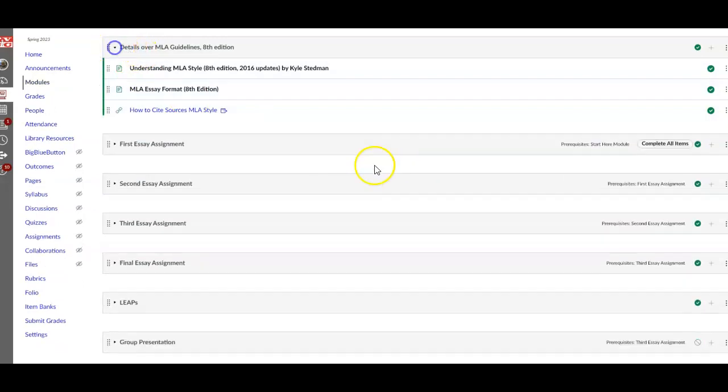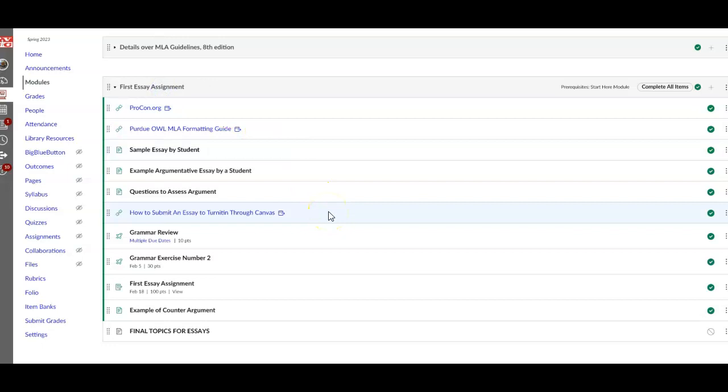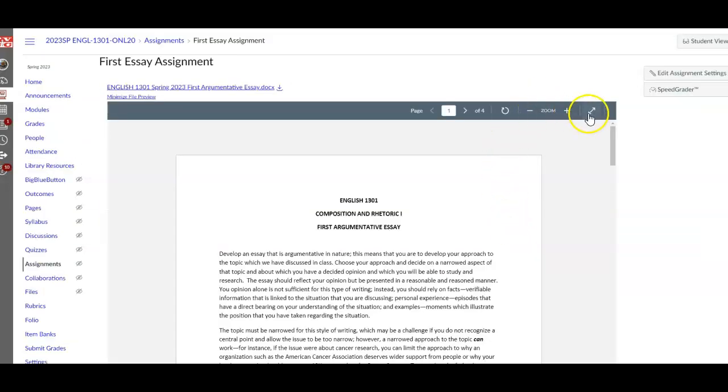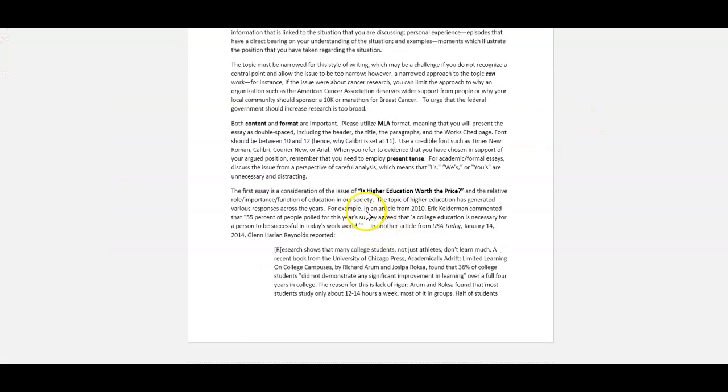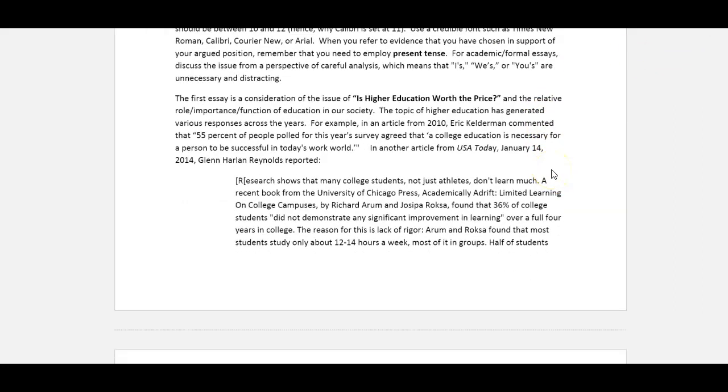So again, I have these up here for you. As you're working on this topic, as you're working on your essay, keep in mind several key points. First, you have to be arguing. You have to take a side on the issue. You need to take the issue and narrow it down. Is higher education worth the price? Well, what approach are you taking? You may want to argue that it's not necessary anymore, that individuals can still have a good standard of living without a college education.